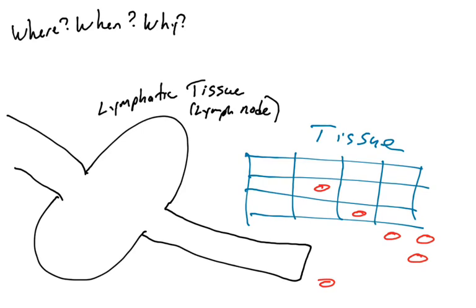How's this going to happen? So where's the pathogen located? Well, it could be located in the tissue, replicating in the tissue. We know the lymphatic system, one of its functions, is to drain fluid and to drain and capture pathogens and move it into the lymphatic system, into lymph tissue, where you're going to find lymphocytes, B lymphocytes and T lymphocytes, that will search for the pathogen and hopefully activate to unleash an attack against the pathogen.